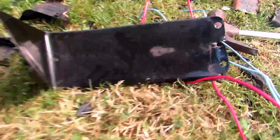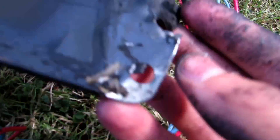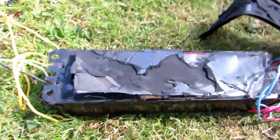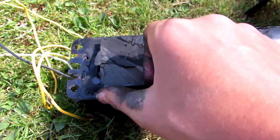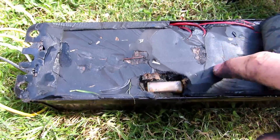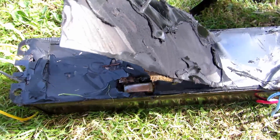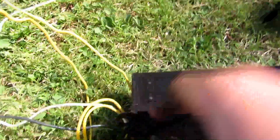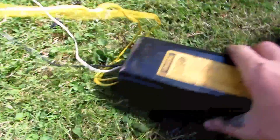Upon peeling off the back, you can see it was just these little tabs that I had to pry up to get the casing off - there are four of them, one on each corner. Upon prying that off, you can see there's a flap of cardboard or something, which reveals all the tar and then the circuitry. So I'm going to rip that off and try to pry off the casing, because to get to all the circuitry, this casing must come off.